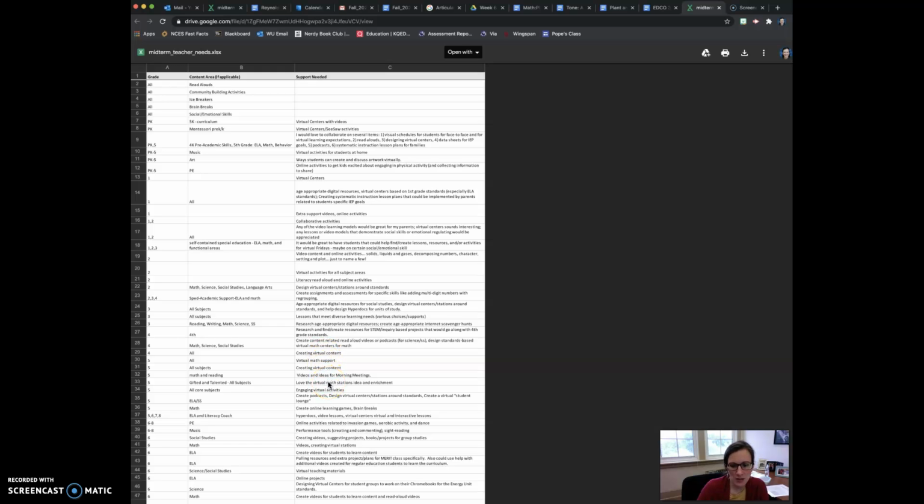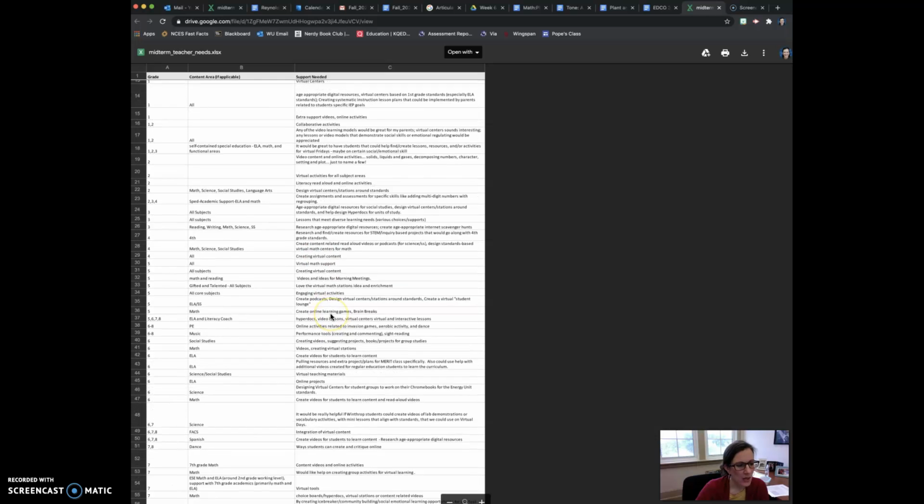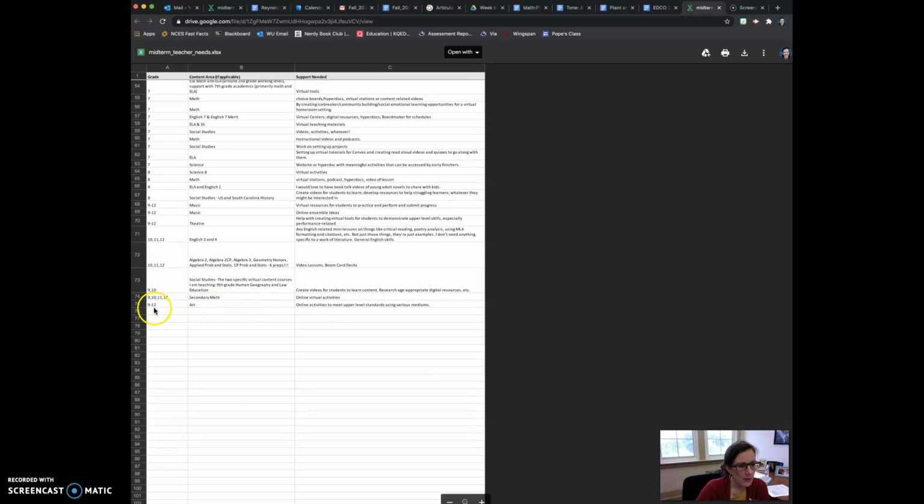Basically anything you could fathom is here in this chart. And like I said, some of them are a little bit more specific and some are very, very general. And it goes all the way up to 9th through 12th grade. We've got art, theater, music. Everybody needed something, so that's great.